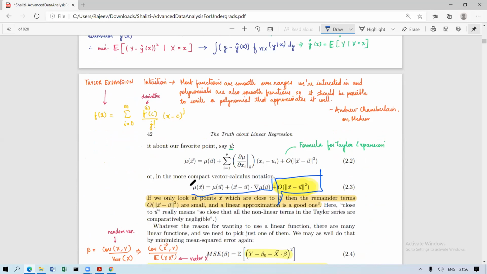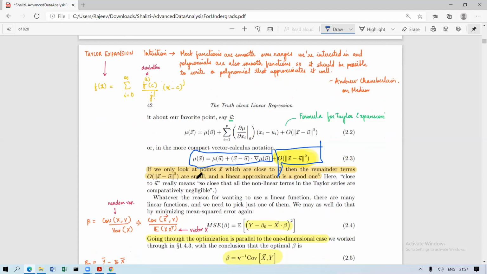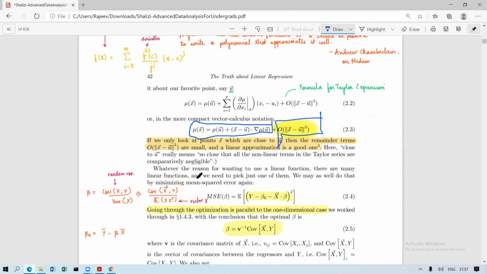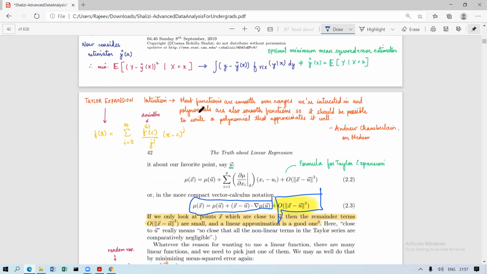So this is actually a linear function. The first order Taylor expansion will give you a linear function, second order will give you a quadratic function. But if x minus nu is far away, then (x minus nu) squared and all those terms will just go to 0, and this is what you are left with. So sometimes when you want to predict around a point u, it makes sense to know what kind of result linear regression gives you.